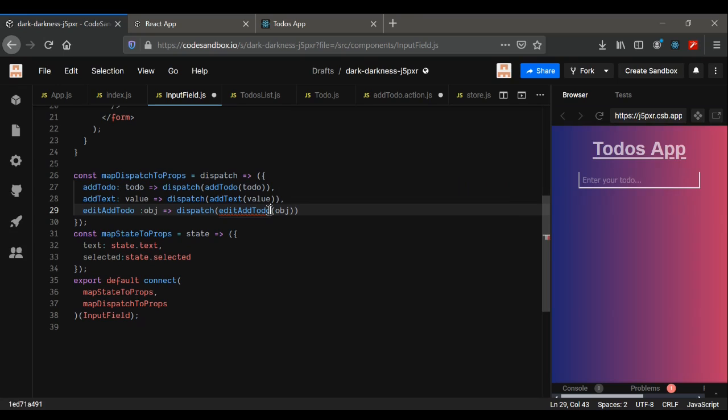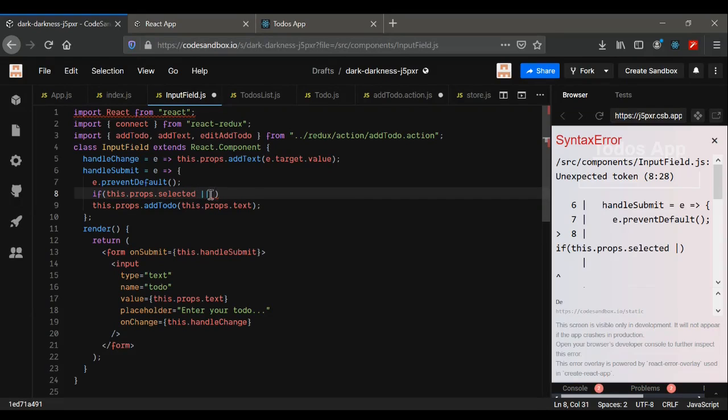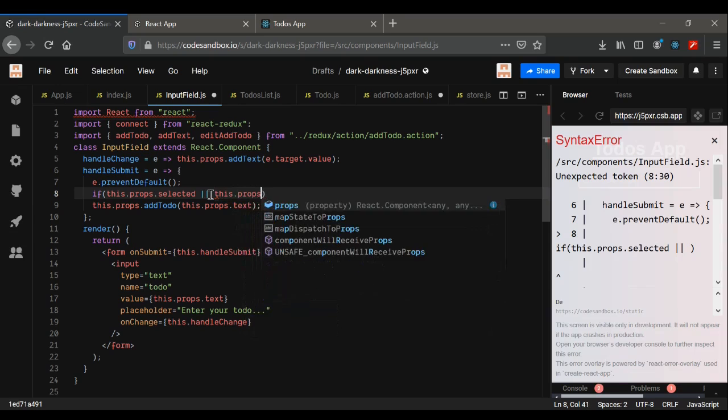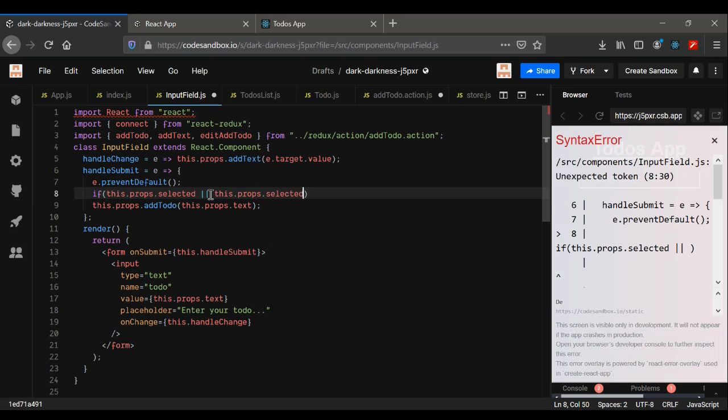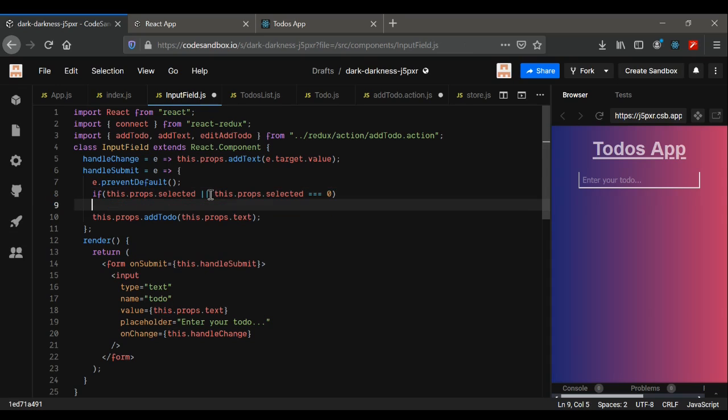We haven't imported it, so it's going to import. Now in here, if this.props.selected equal to 0, because it's not going to check for this part. Now let's see what we can do in here.